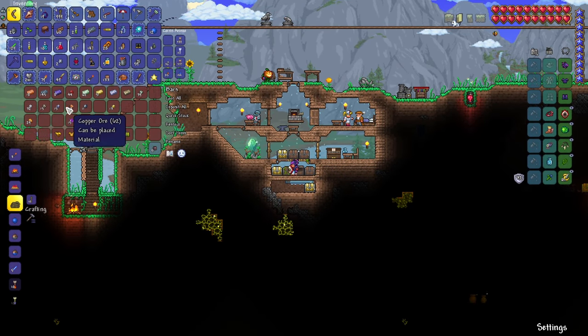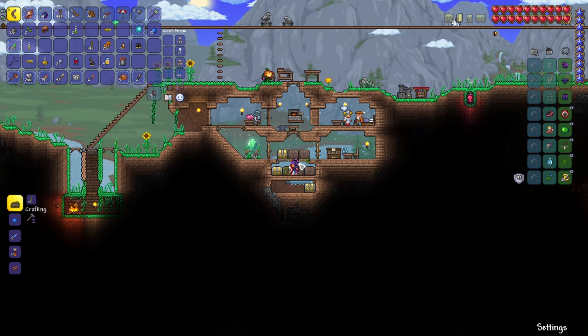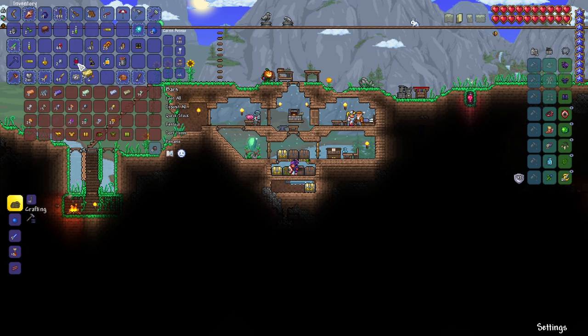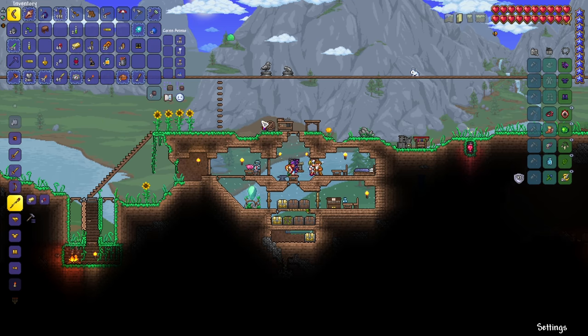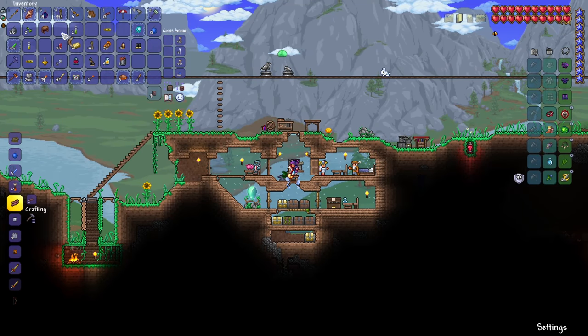I'm going to be honest. I don't remember what exact bars we need for the Ruby Staff. So it's either gold. I think it's gold. It's got to be gold, right? Ruby Staff. Boom. Look at that. Look at that. That feels great.